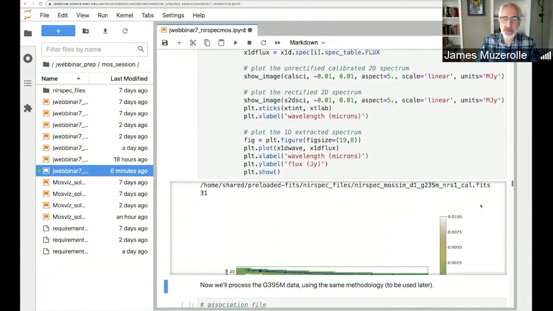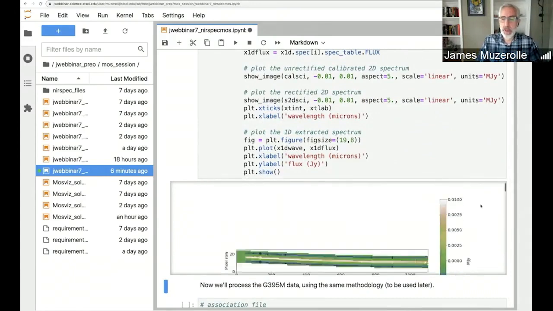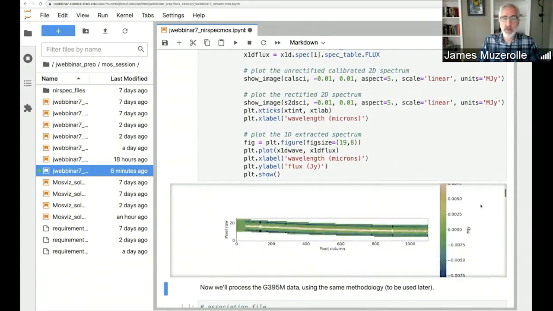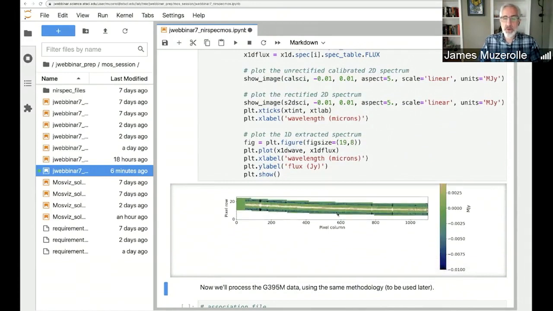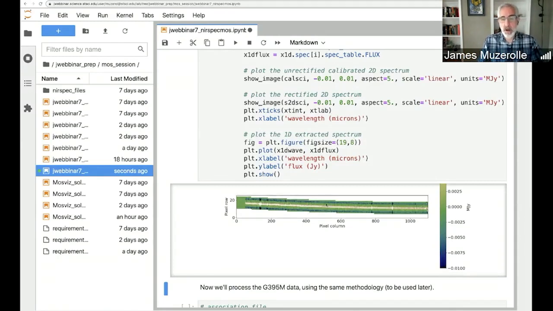And so here, again, I'm just going to show you one case. This is for slitlet number 31. So here you can see the cal.fits product for this particular slitlet. Because when we ran the spec2 pipeline, we used the association file, which included the background associations, the background step in spec2 averaged those backgrounds together and then subtracted them from the science exposure. And you can see the result here, these characteristic positive and negative traces.